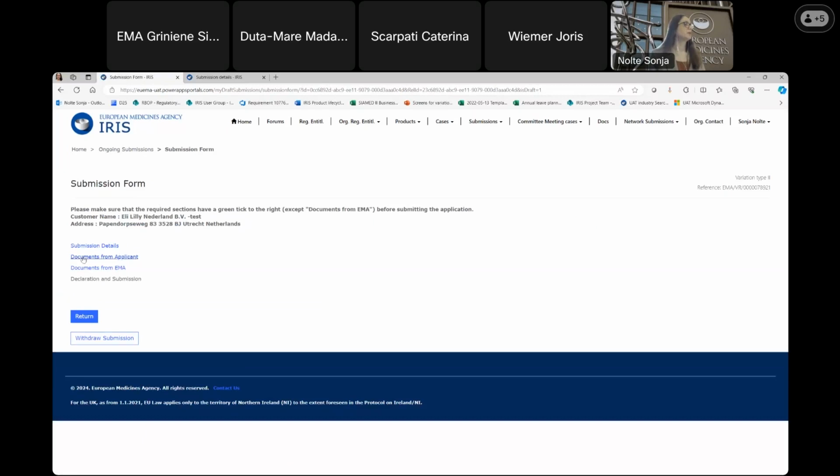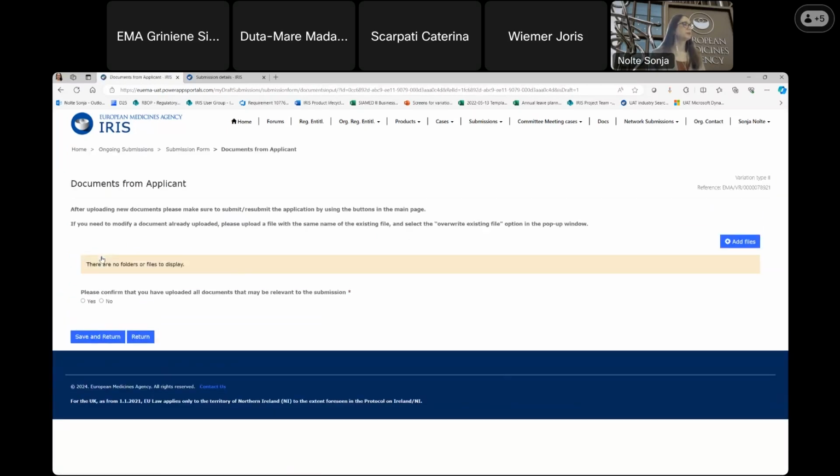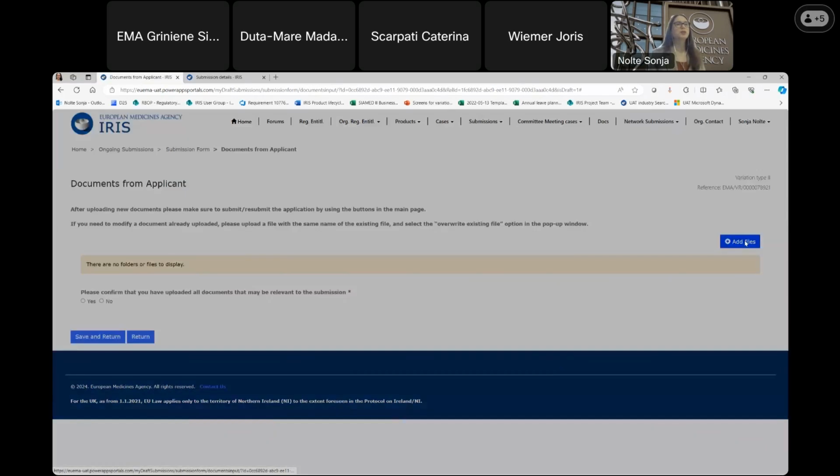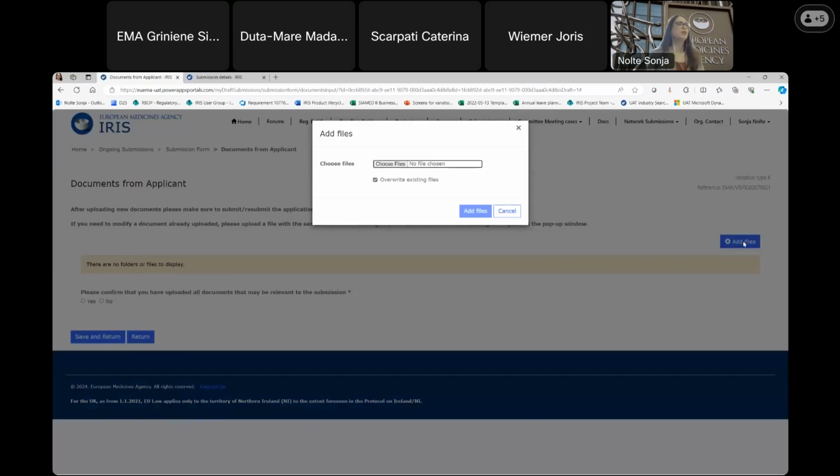If I go back under the documents from applicant, in this case there are not yet documents displayed, but it works pretty simply. We have the Add Files button. There is the Choose File, which brings you to your normal navigation of files.